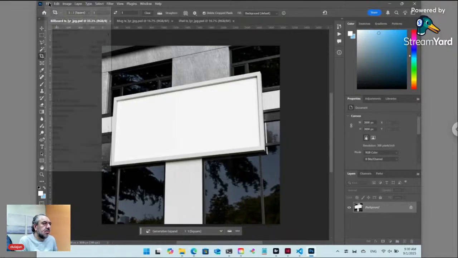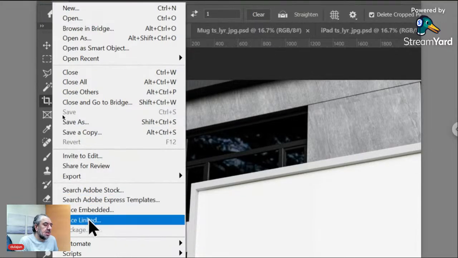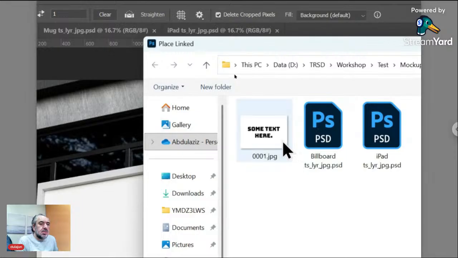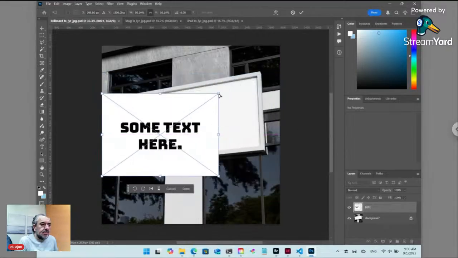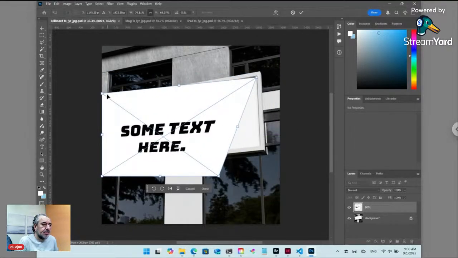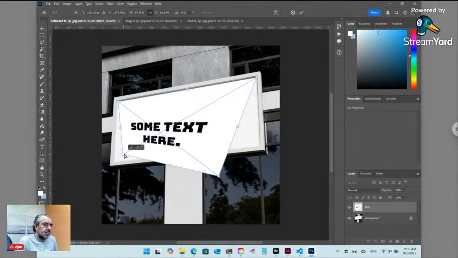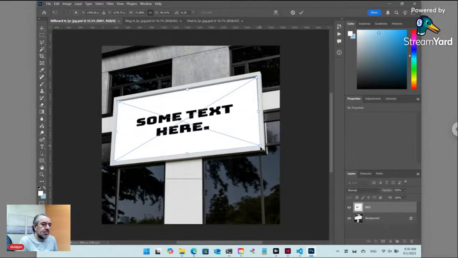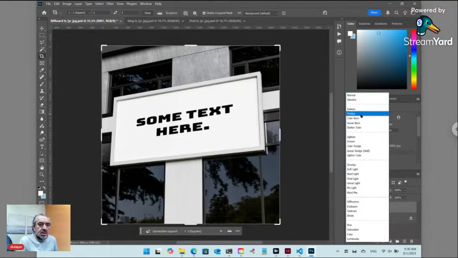So in Photoshop, from the File menu, select Place Link and select the edge. Let's make it multiply.